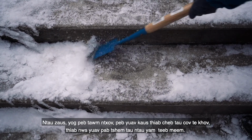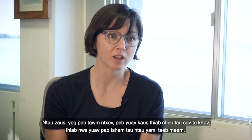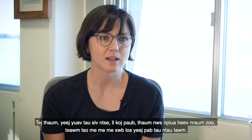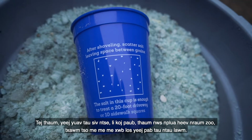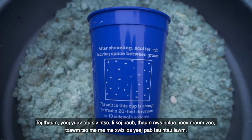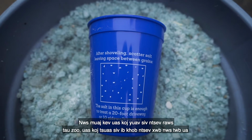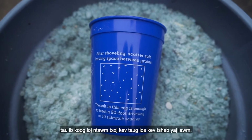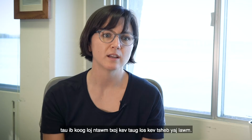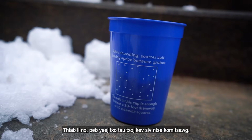So often, if we get out early, we can shovel and remove ice, and that takes care of a lot of the problem. Obviously, salt is necessary in certain circumstances, when it's really icy out, but a little salt goes a long way. And so there are proper salting patterns that you can use where you really only need a cup of salt to cover a pretty large section of sidewalk or road. And so we really can reduce our salt use by just using less.